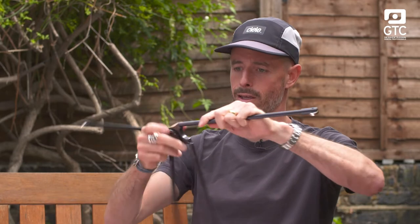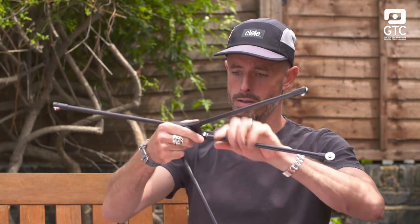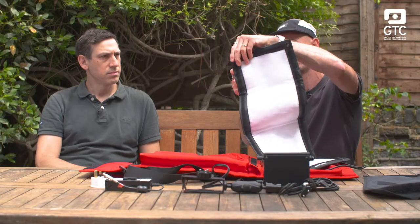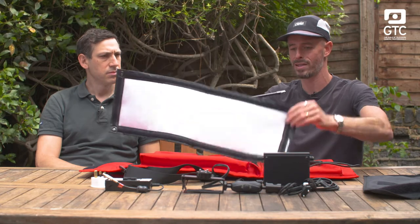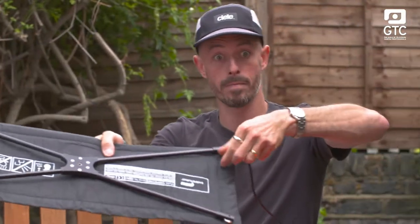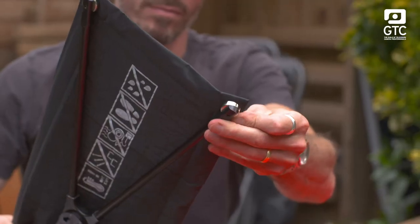So that's magnetic at the ends to hold it in place. All looks quite straightforward to assemble. I would say the Aladdin stuff that I have is great. It folds down nice and small, but it's quite time consuming to assemble. That's quite smart. So these are magnetic. They just pop straight onto that and it's already stuck.